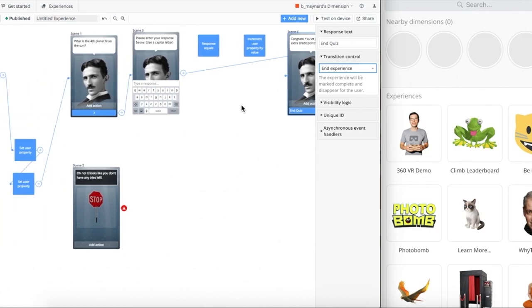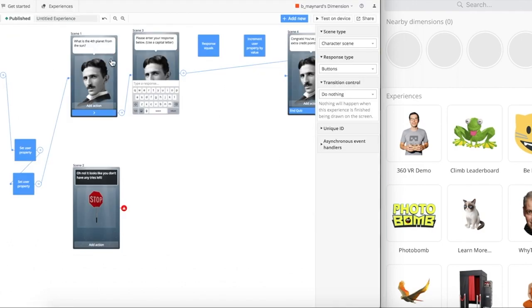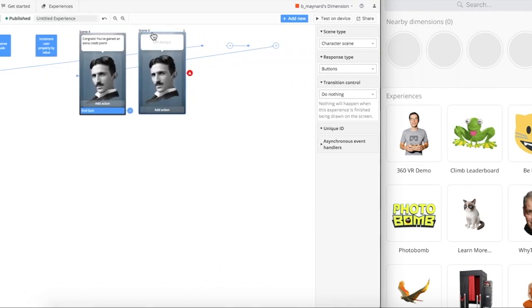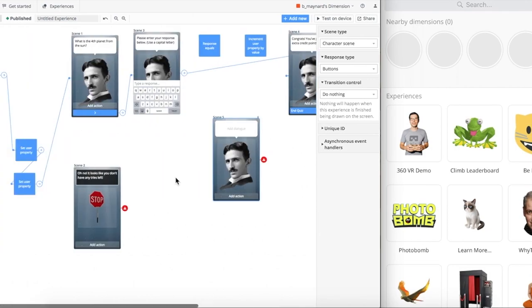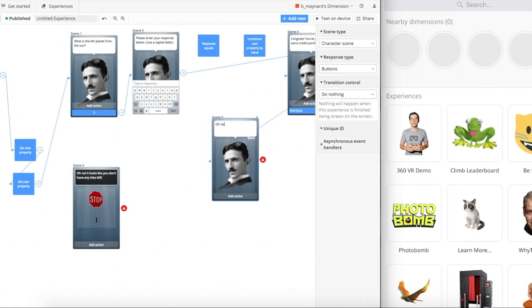From here, if it gets wrong, if it is not equal, we will transition to a scene that says, oh no, you've answered incorrectly.